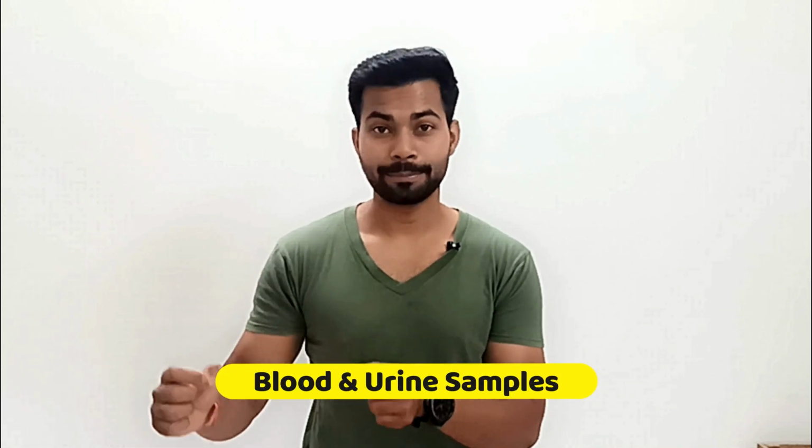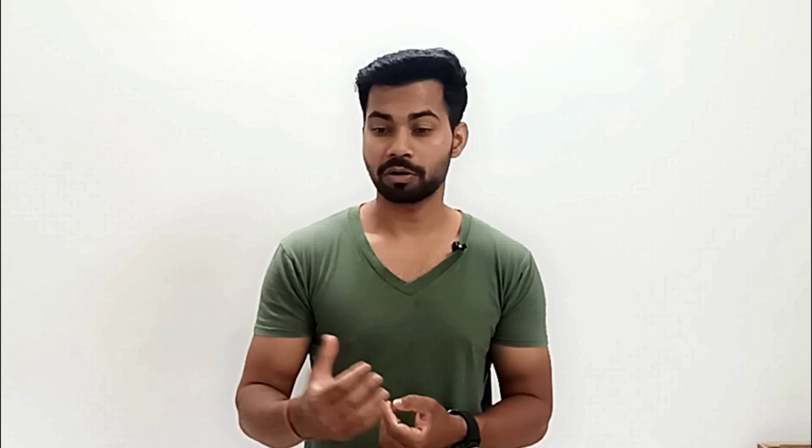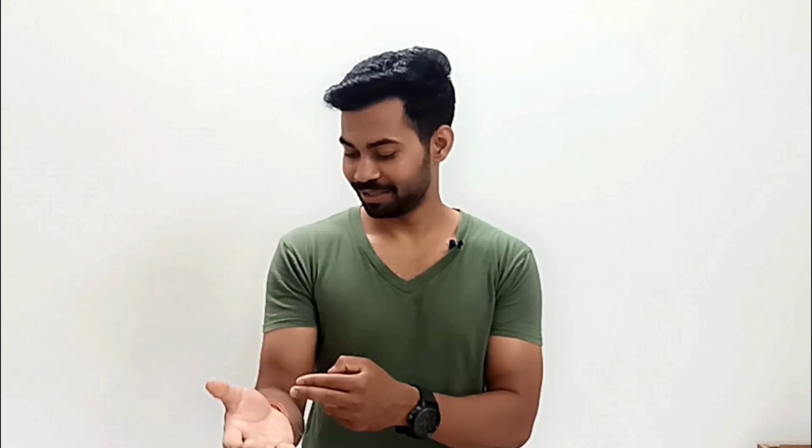In the third step, urine and blood samples were taken. She had such a big injection, and from here she pulled out some blood, I would say about this much of a tube. They took blood samples and a urine sample. These samples are basically taken to check for drugs, if you take any drugs, and to check for HIV and a lot of different viruses, if you have anything in your body. In case you have, it will come in the report. This is why all these tests are done.